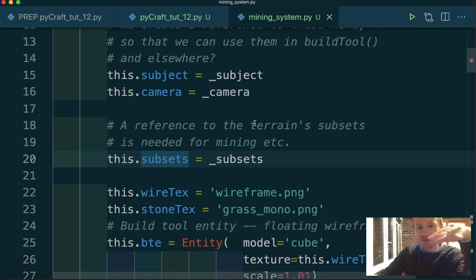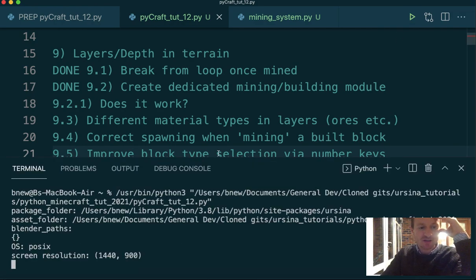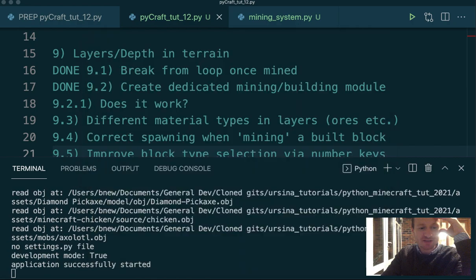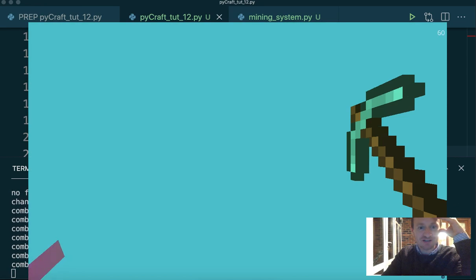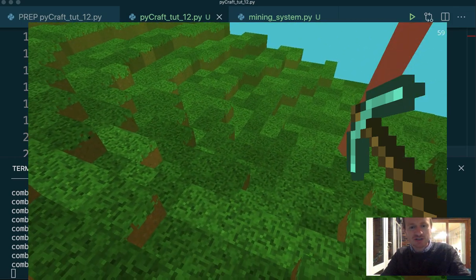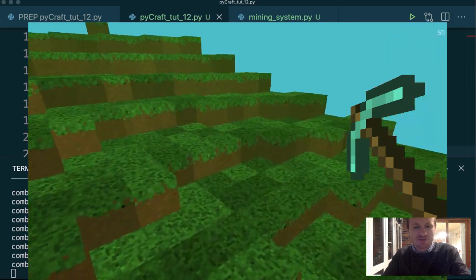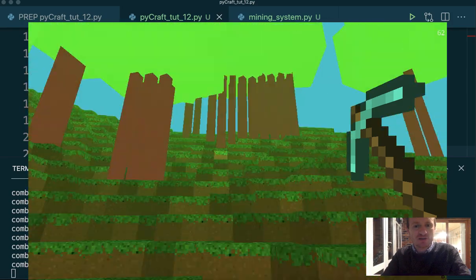Right, and we don't want to run the code from this module, we want to run it from the main file. So we're testing 9.2.1. Does it actually work as we go into 1 hour, 10 minutes? Oh, the code is actually running. Oh, and I can move around, brilliant. Let's just add G. I'll just press G so that we're no longer generating terrain. It's nice and smooth.